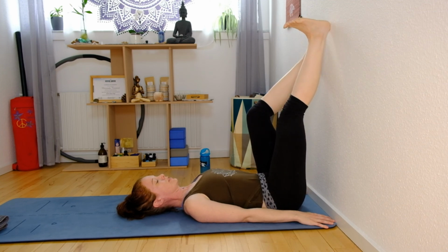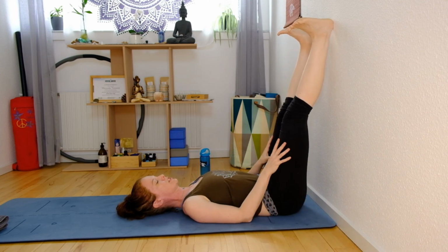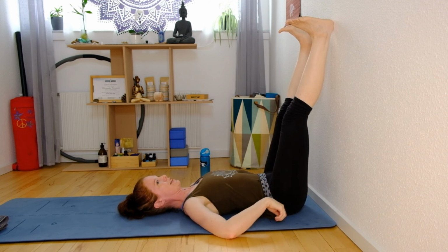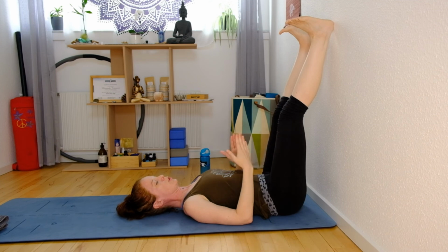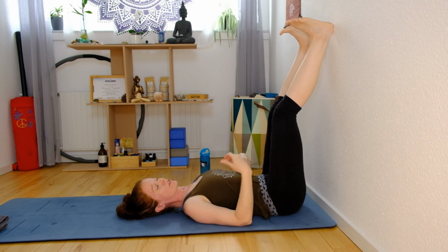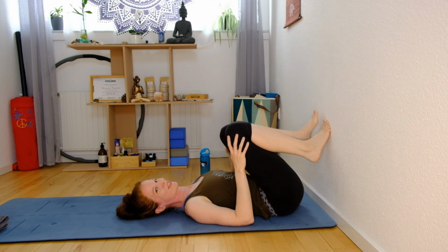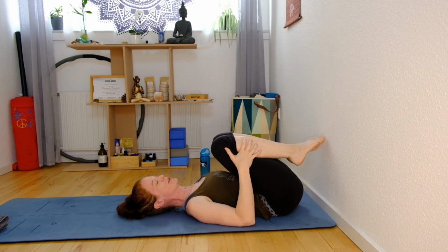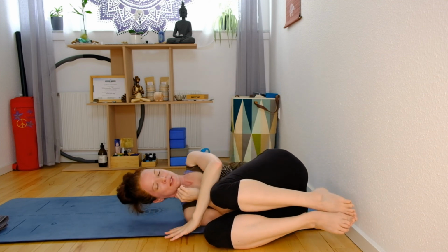And from here, for this final kind of moment, you can either just extend the legs up the wall, do sort of a Viparita Karani thing if you really like that feeling of the inversion. You want to continue that. Or you can roll onto the right side and come up to a seated position. Either the firelog pose on either leg that we did at the beginning, or moving to that butterfly, beautiful butterfly for the final moments.